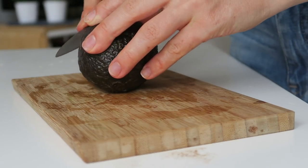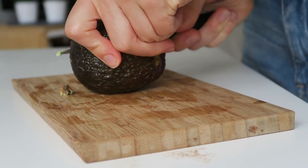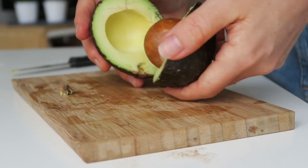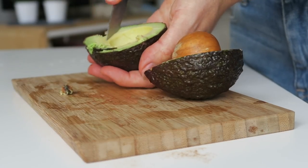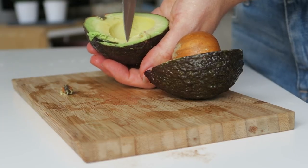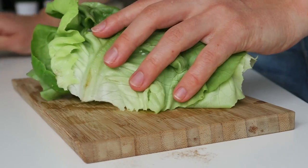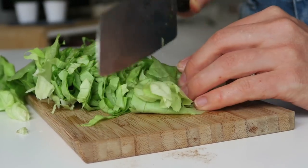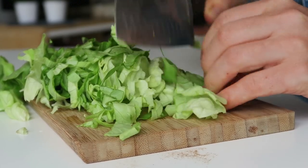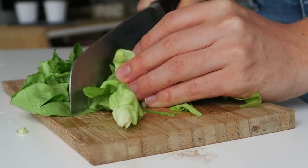Same, I wanted some avocado because life would be so boring without it. But obviously if you don't like avocado, don't use it. Feel free to use whatever veggie you want. And of course, a lot of lettuce or any other green that I like to chop because I find it's easier to eat from a jar than having big huge leaves. So yeah, that's what I'm doing.